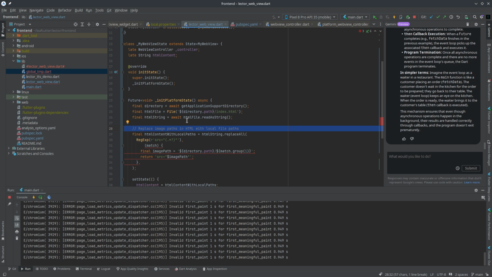It seems like we could just have the HTML files already refer to where the images are stored, like with relative paths, and that should work. However, it has this logic to do this regex replace. Anytime src is equal to a thing, we match it, and then we add the directory path there.